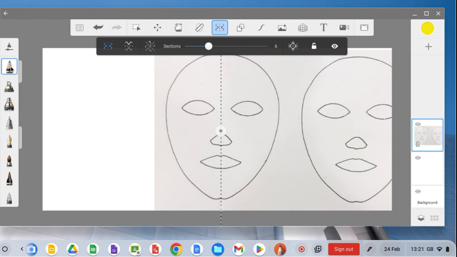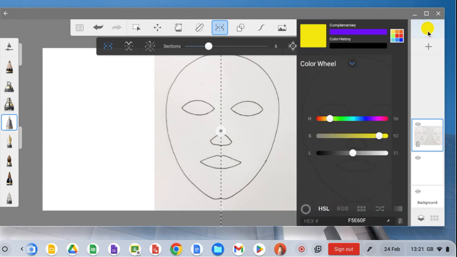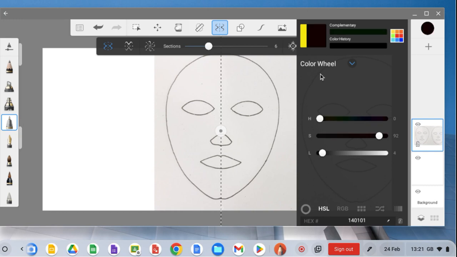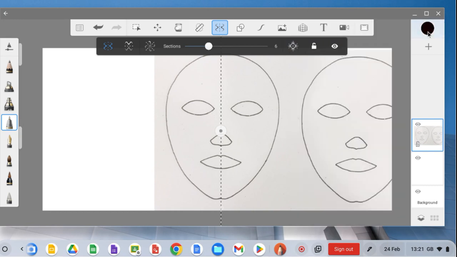side. So I'm going to choose a pencil. These are your pens and pencils here. Let's choose a pencil, or maybe a pen actually would be a good one. It's going to draw in this colour here, so I'm going to change that colour by clicking on it, and I'm just going to get a dark colour. Let's choose a dark hue. We'll darken it right down. So I'm choosing, going from yellow to black. Okay, so I've chosen that colour.